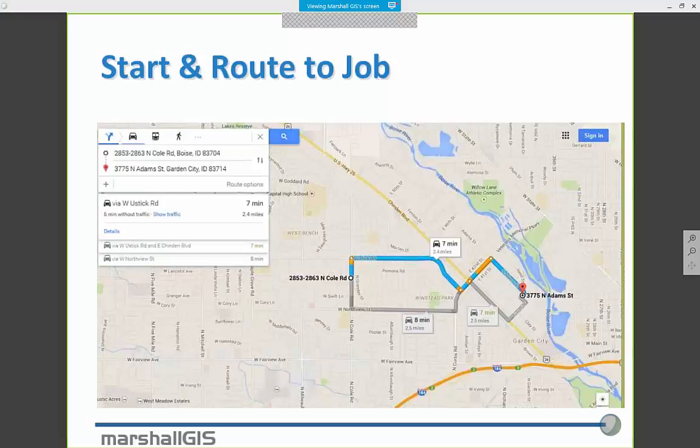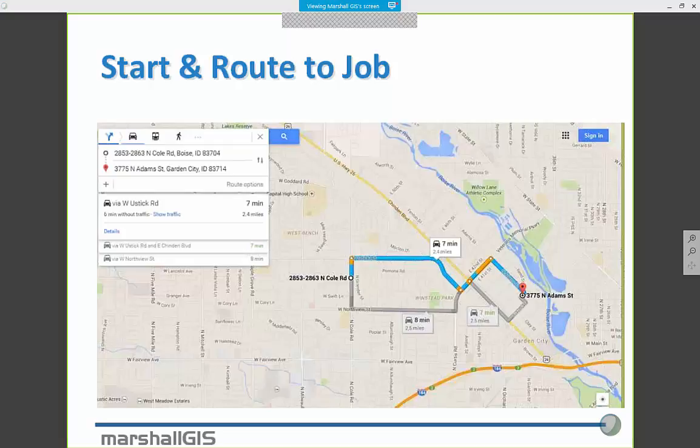Besides working on a job, you can also get the turn-by-turn directions. The key thing I talked about in the earlier training was that the way this works will depend on the device you're using. If you're using an Android device, typically it uses the Google Maps turn-by-turn directions. It may give you actual audible directions. Same with the Garmin. If you're familiar with the Garmin, it has a view of the street where you can see the direction you're going, and then it'll say turn right on this. So it'll actually give you audible directions.